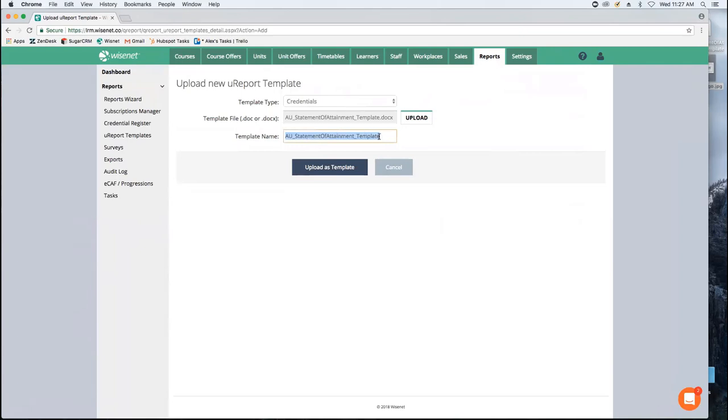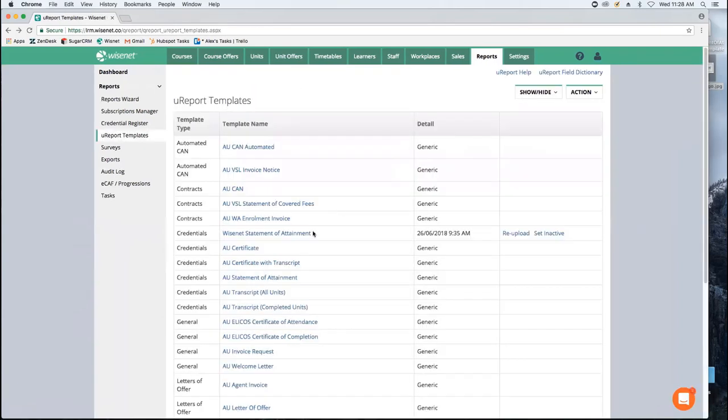So for the most part, we would recommend something like, it can be a month, it can be a year, just something that you're able to identify what it is that you're running when you're issuing the credentials as I showed you before. Once you're done giving it a unique name, you'll click on Upload as Template. I'm just going to cancel this now only because there's a template already in there. So once you actually click that Upload button, it will appear in the list for you to use.